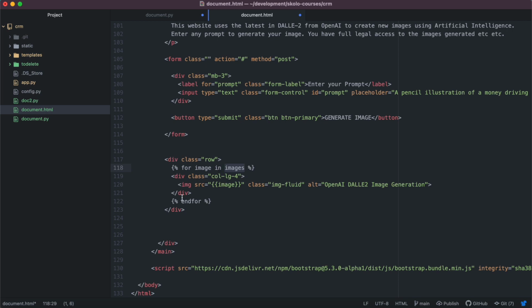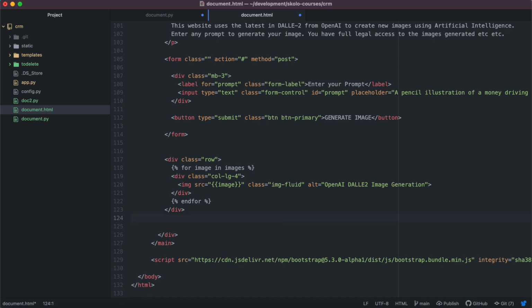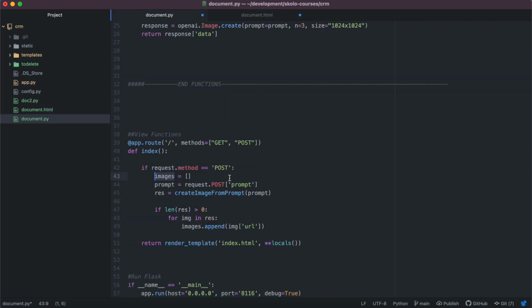Otherwise this will just be an empty row with nothing in there, with an empty image. I want to see what this looks like if there's nothing, for example, when it goes through the get request.